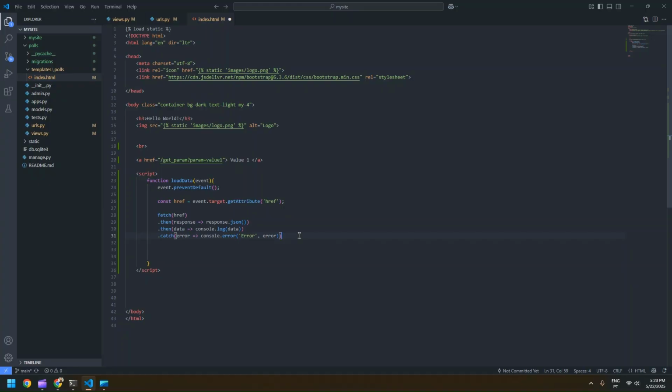End it with a semicolon, don't forget that, and we're good to go from here, except that we still need to trigger the event whenever this link is clicked. So we do onclick is equal to loadData and pass in the event. It's that simple.